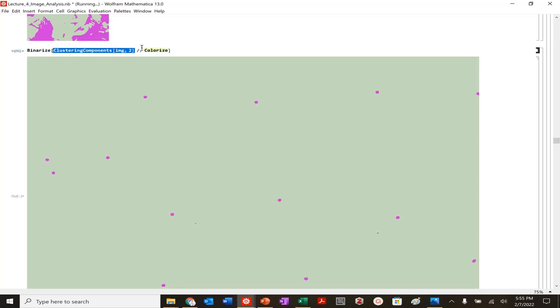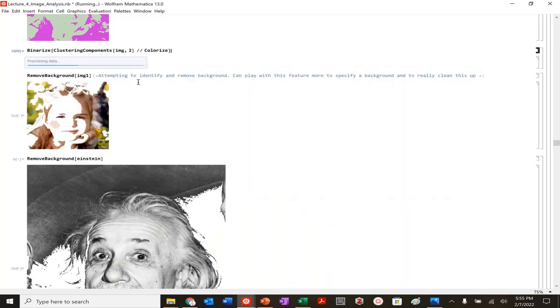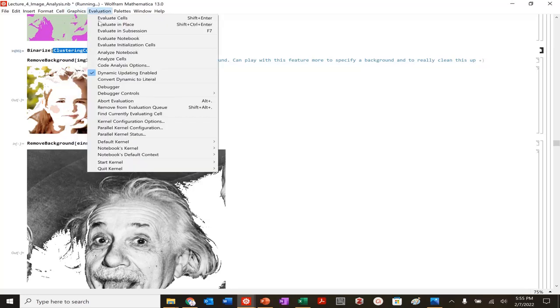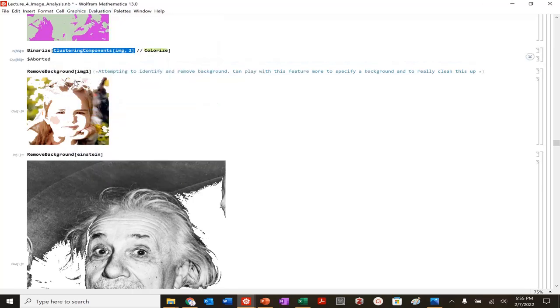As you start to add these different components in here, oops. Thinking. This doesn't make for the most exciting YouTube video, but again, just trying to play with it. If it's starting to take too long, you could just abort evaluation, or abort the kernel.